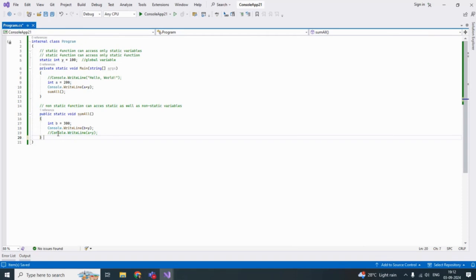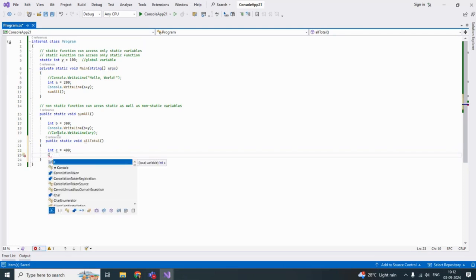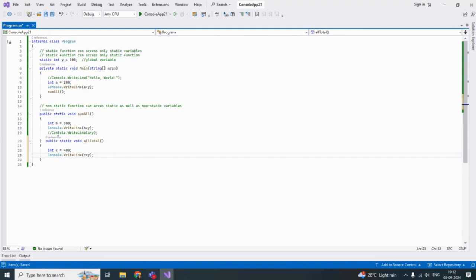Now suppose there is one more function: public static void all total, and here I will say int c equal to 400, and I want to print the result of console.WriteLine c plus y.